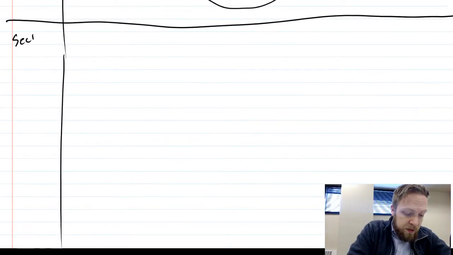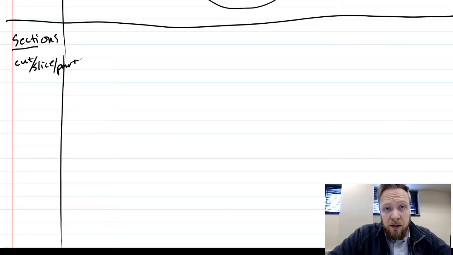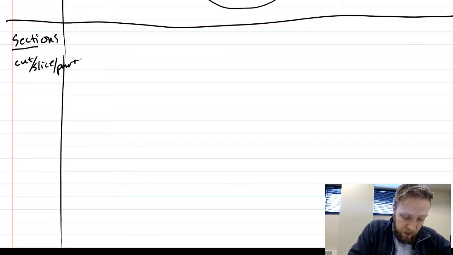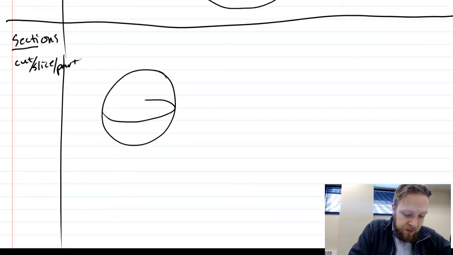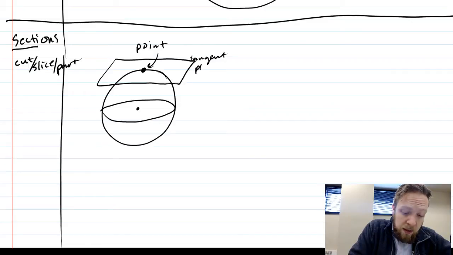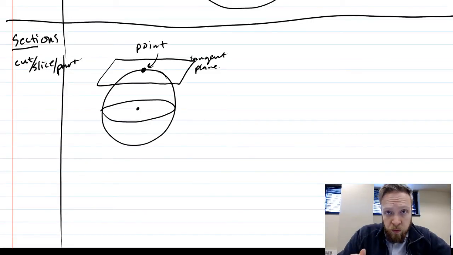Okay, so we call these sections because sect means to cut or slice or to part. So we talked about bisect. It literally means to split into two parts. Okay, so sections, we might have three things that could happen. Here's one sphere, and if we have a plane that just barely rests on the top of my sphere, it might intersect at a single point. And remember that this is called a tangent plane. Okay, tangent means it just barely touches, but it doesn't actually go through more than once.